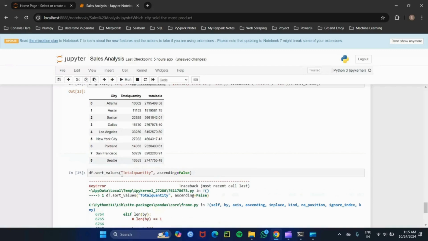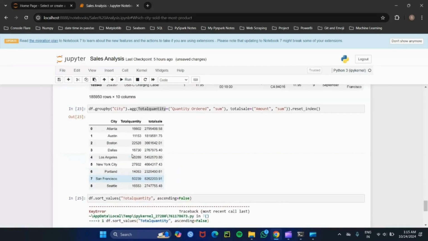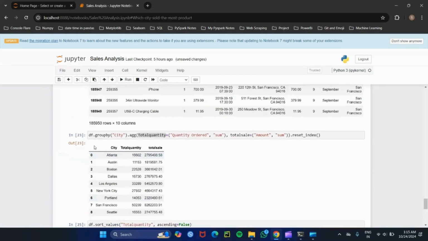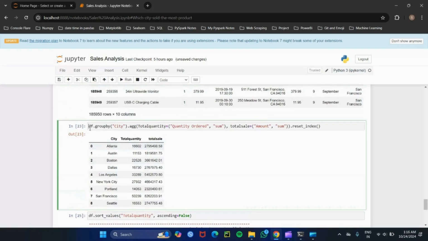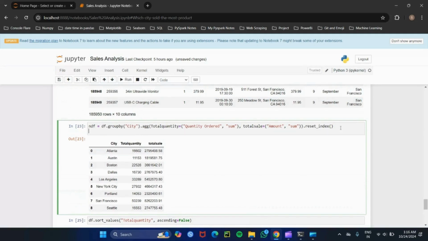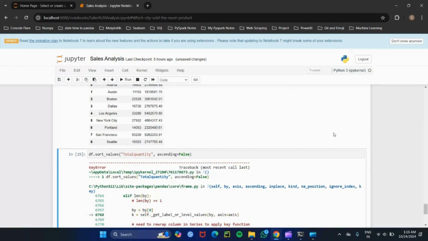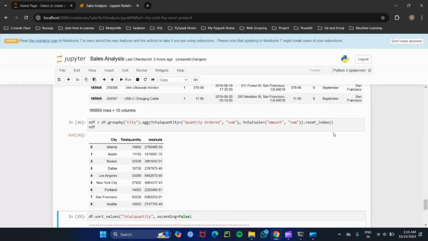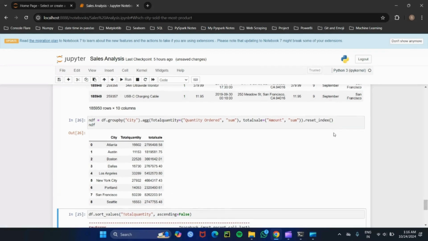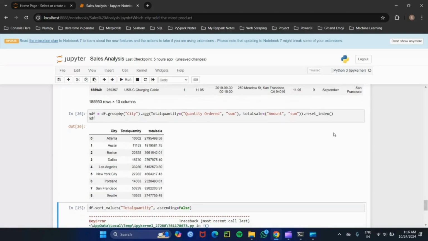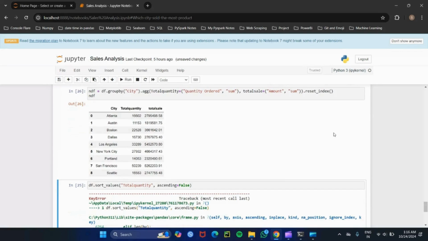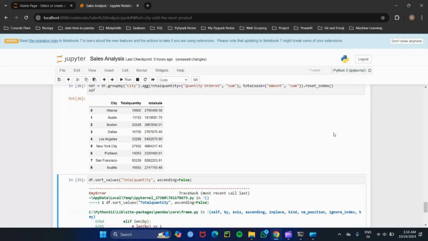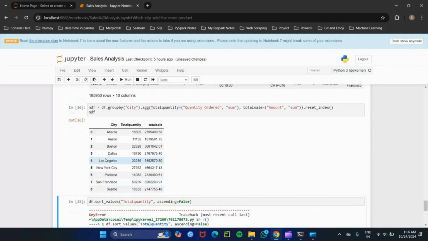Sorry, not df. Before sorting, I want to save this data in a variable, ndf. Now it works. So make sure that after using reset underscore index, if we want to save this data in a data frame, always remember to save it by assigning it to some variable like ndf.